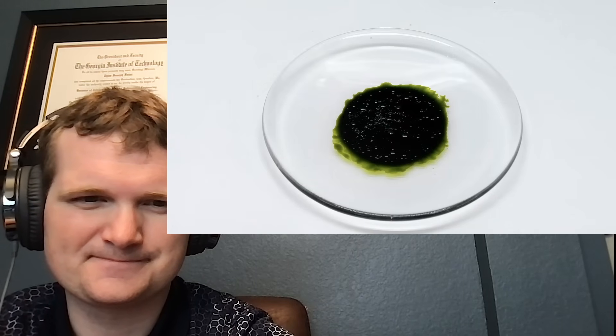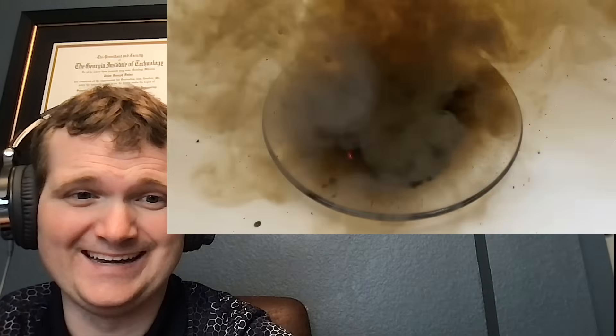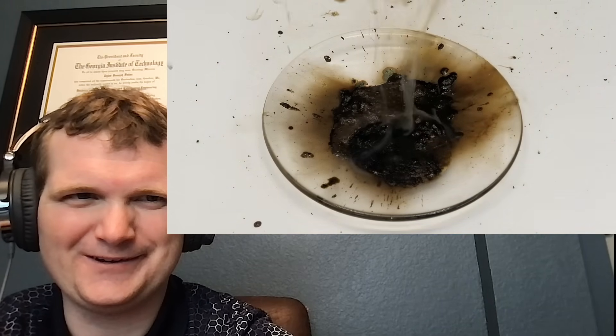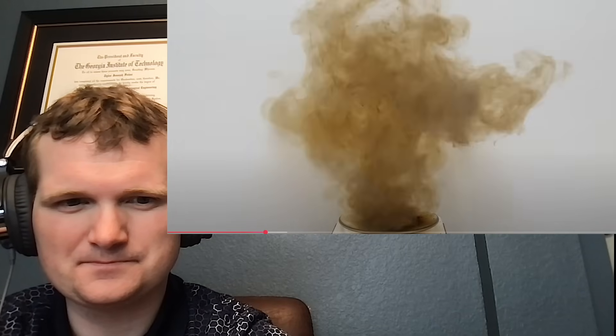For the next run, I did it with a potato chip, and it was mostly the oil in it that reacted. This time though, for whatever reason, it let off a lot more manganese dioxide. I did it again from another angle, just to really show how much it was letting off. The chip didn't react nearly as much, but the effect was pretty much the same, which told me it was probably just the heptoxide decomposing. The manganese dioxide was initially a really fine dust, but once it was in the air for a bit, it started to form these small little pieces. All those little flakes, it's just surreal.